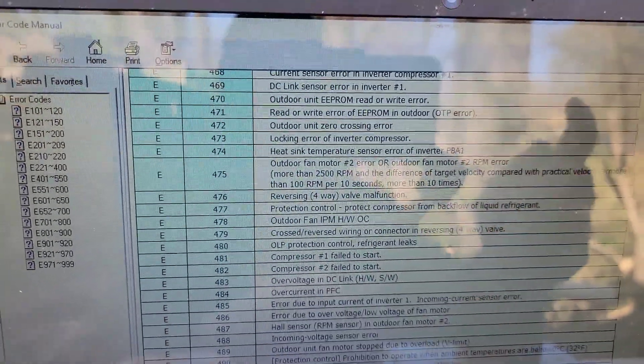I'm going to talk about what I did to solve the EEPROM issue. If you have an outdoor EEPROM error, you need to get an SRC file — it's not like writing the option code for the indoor unit. For the indoor unit, you can go to VRF Coder and get all the option codes you need. For the outdoor unit, you have to have an SRC file. I called Samsung Tech Support and they emailed me the SRC file. I connected my phone via USB to USB-C to my computer, transferred the SRC file, and then used S-Net tool to write that option.